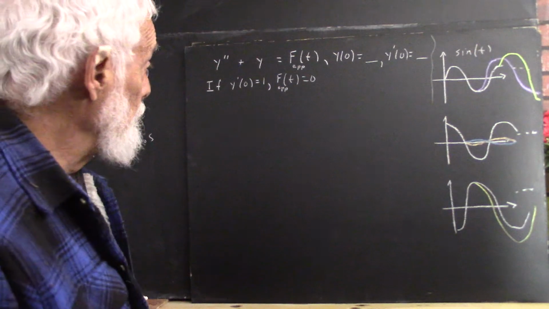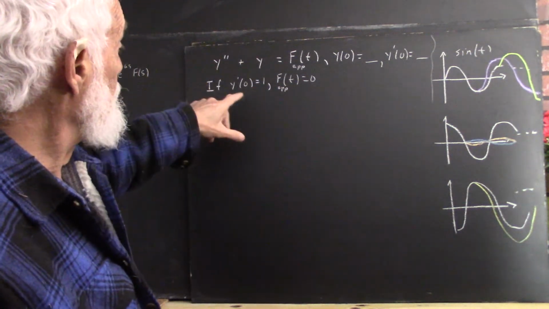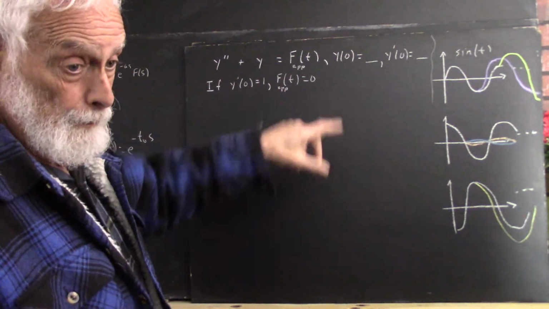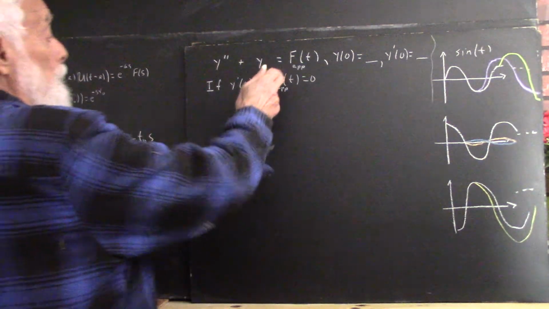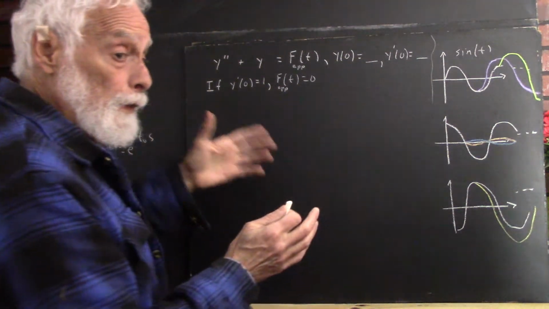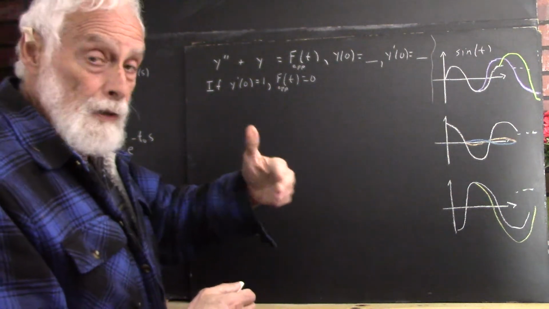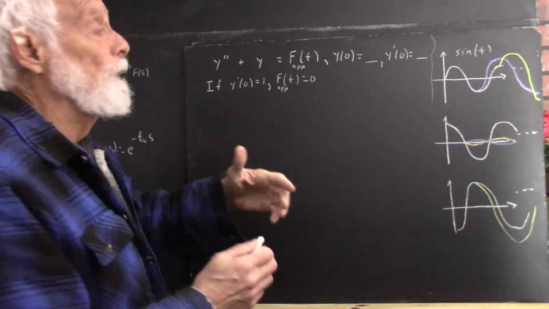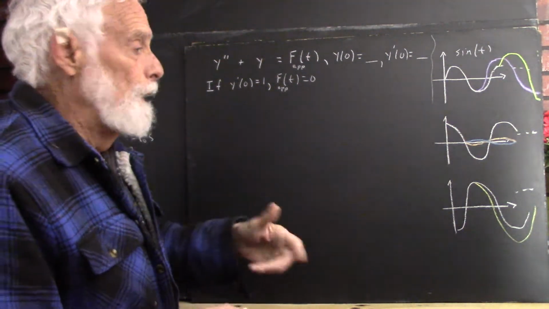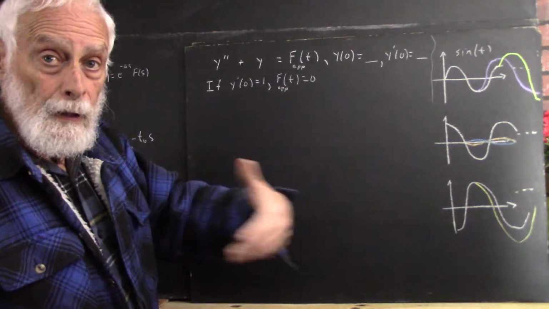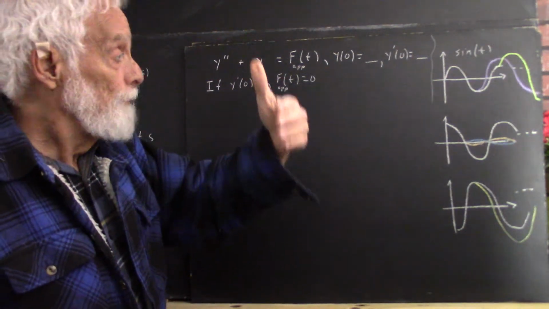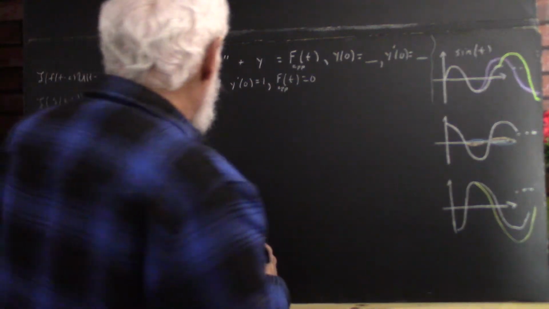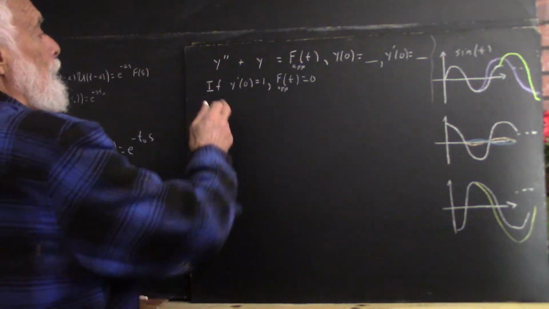We're into Laplace transforms. So let's just do the Laplace transform for the case where y prime of 0 is 1, f of t is 0. F applied, this is the applied force. So no applied force, just a freely swinging pendulum that has unit velocity at the first instant. And maybe that velocity is delivered through an impulse, or maybe we have one that's already swinging and we just decide to start our timer at the instant that it passes through equilibrium, moving in the positive direction. Okay, so here we have it.